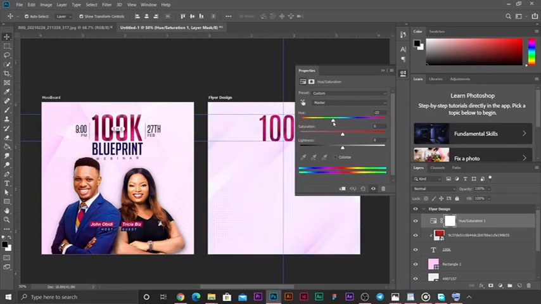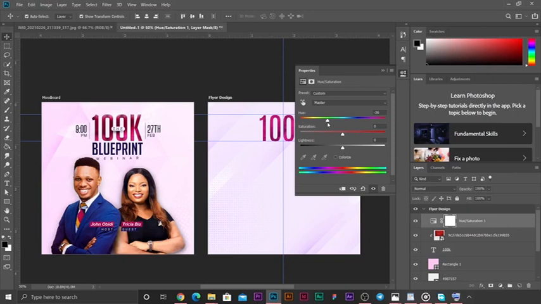So let's move it again until we get the particular color that looks close to the one we are referencing. All right, so I think this is perfect at this moment. This is perfect. Let me move it a little bit as well. Let me see if it is better. I think this looks perfect in my eyes.